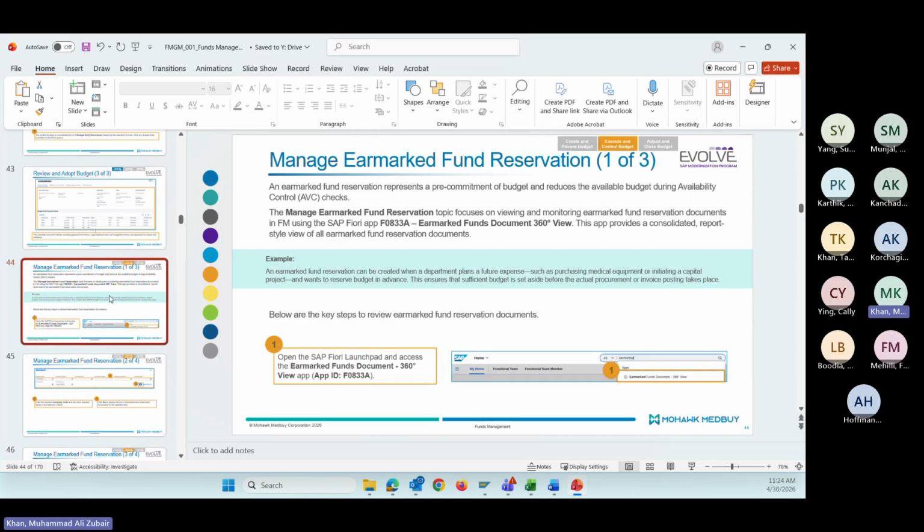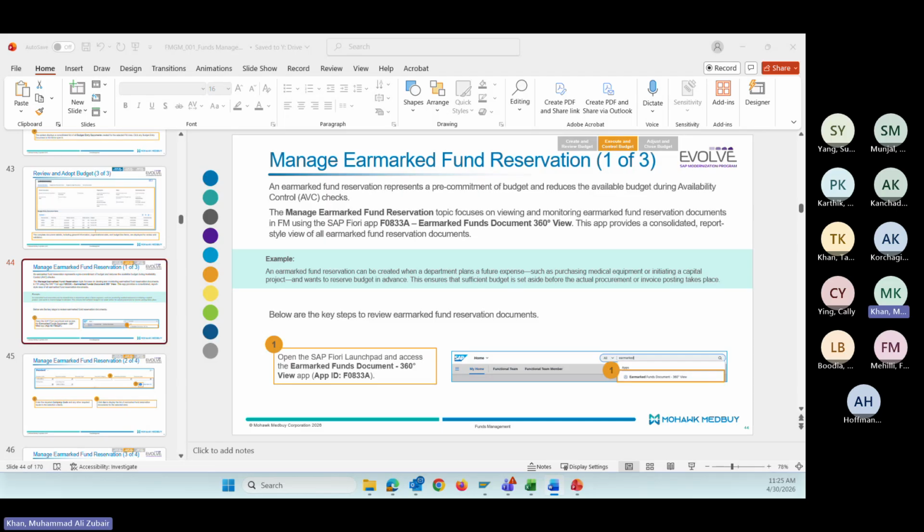So this is earmarks. Earmarks are actually funds which you want to set aside to be used in the future. It is just like open commitments. You budget for a certain expense, keeping in mind that the expense will come up and that budget will be consumed for that specific expense.